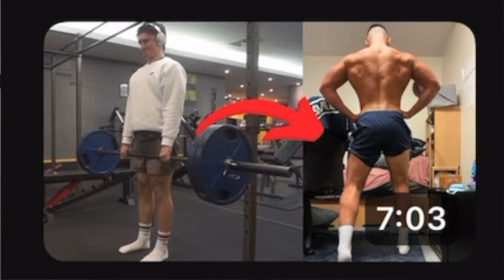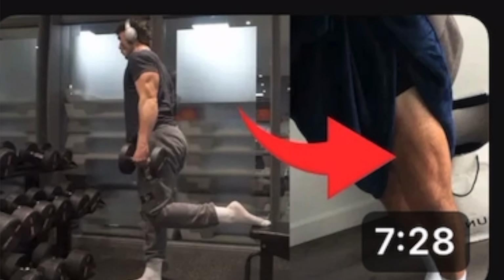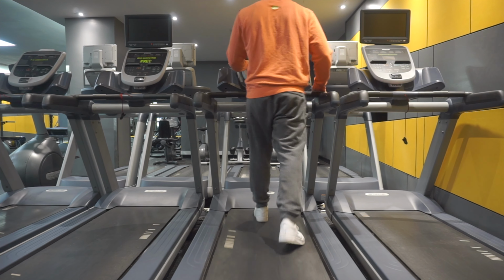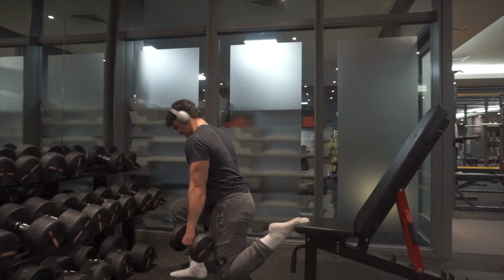Now this video actually concludes a 5-day split which I've constructed for you guys over my last 5 videos. So it goes push, back and hamstrings, rest, chest, delts, arms, legs, back and biceps, rest. It's a push-pull legs hybrid. It's a very effective training split. It's a very fun training split. It's going to give you 2 rest days. There's cardio sessions on your upper body days with the exception of your leg day.